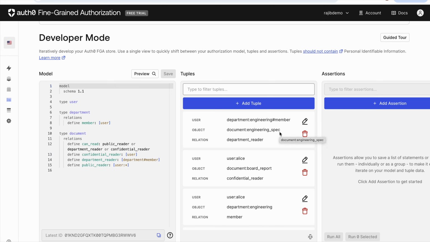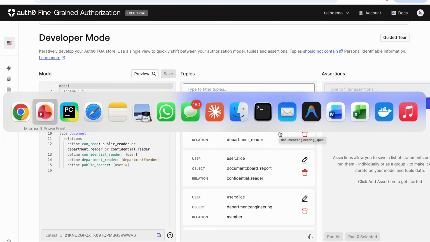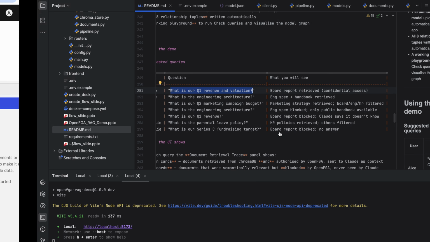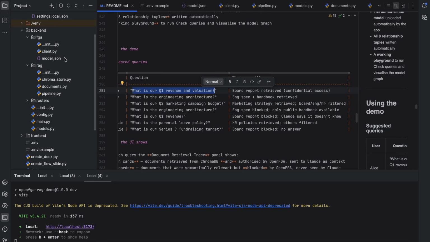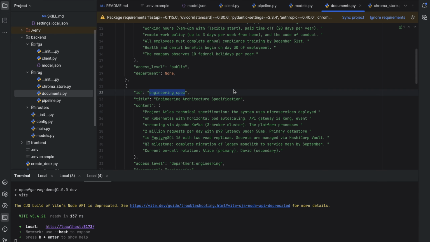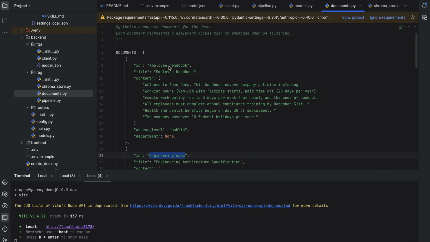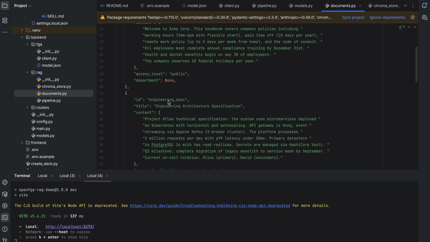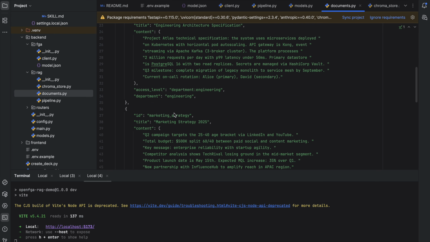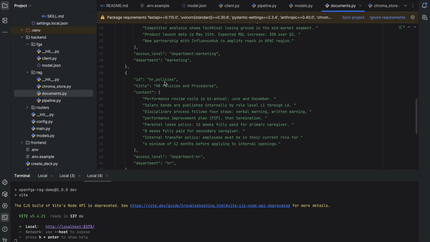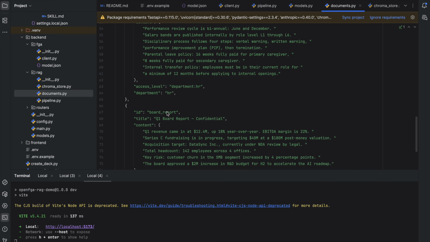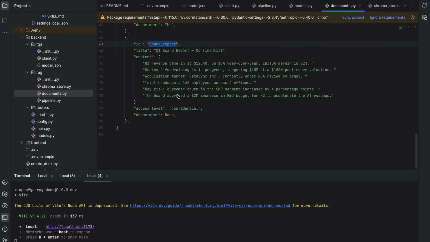Now in my RAG engine, what I did is I used some synthetic data documents, and the document IDs are employee handbook, engineering spec, marketing strategy, HR policies, board report, right?